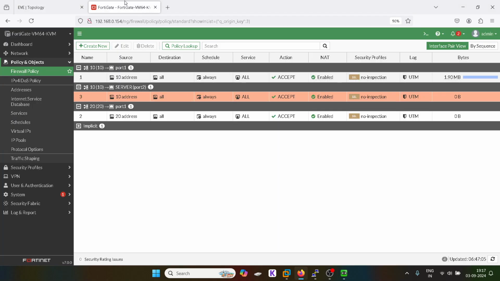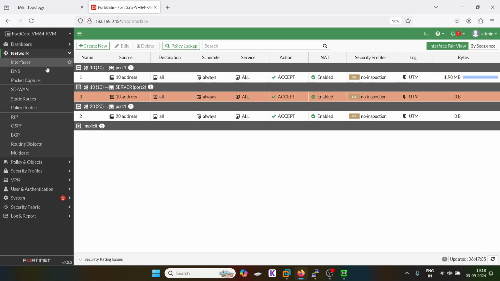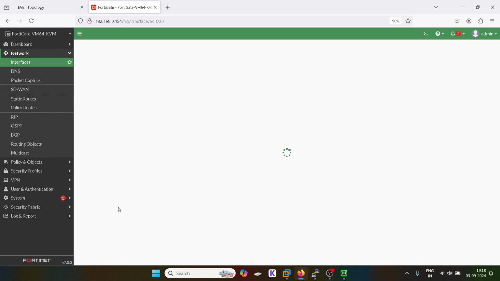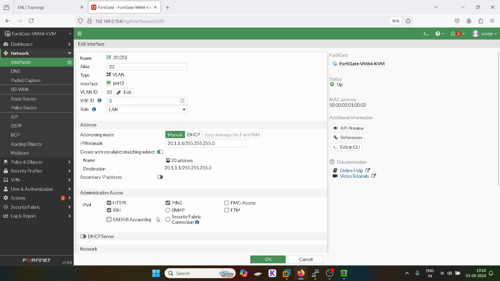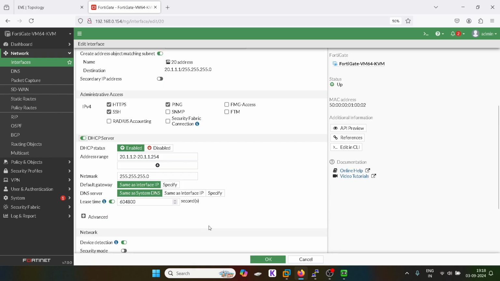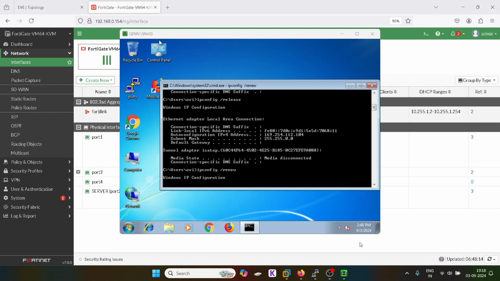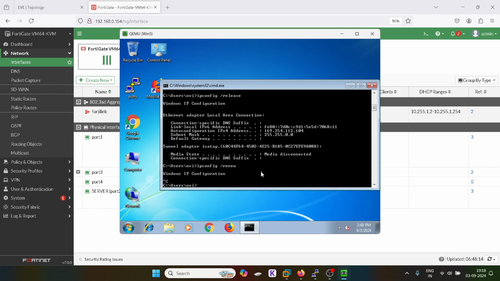Let me check if the helpers are configured over here or not. Not helpers. This subnet has been configured. Okay, I have not configured this, that's why it's not working. Now it will take an IP.